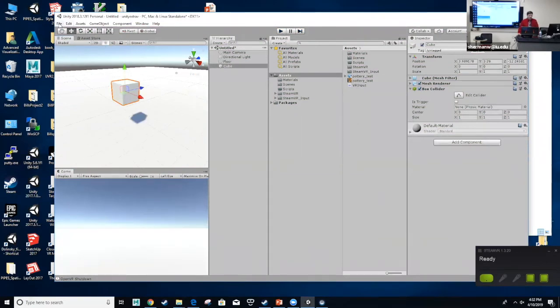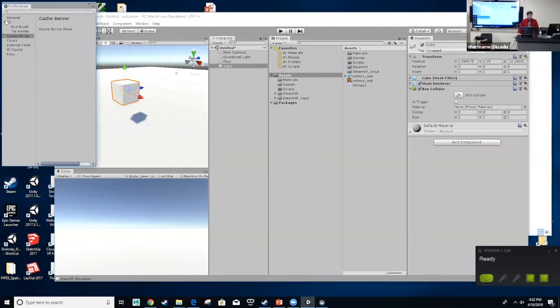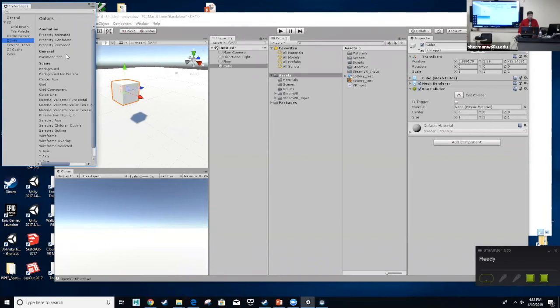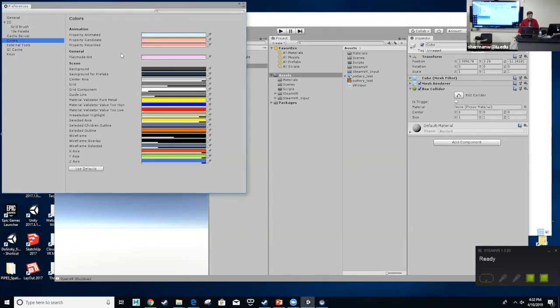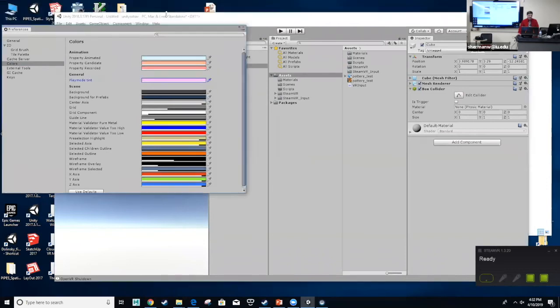I want to show real quickly where the changes are. If you go to Edit, Preferences, General, Colors, here it is, Colors. And let me make this a little wider so we can see it. And right here in the middle, they've added some at the top that didn't used to be there. Play mode used to be the very top item. But here it is, and you can change that color by clicking on it and getting a little color wheel and making changes. So very important, I think, to use that. Otherwise, you'll lose work and you'll be mad.